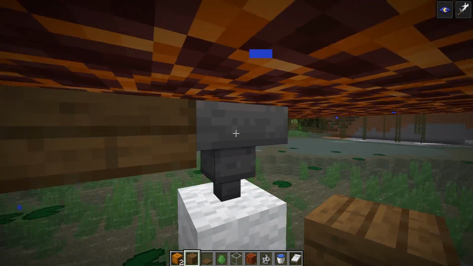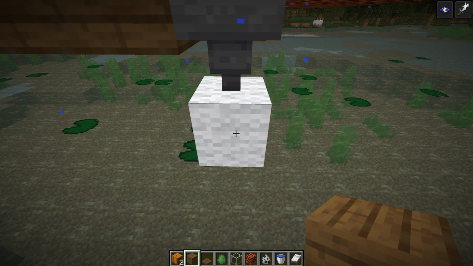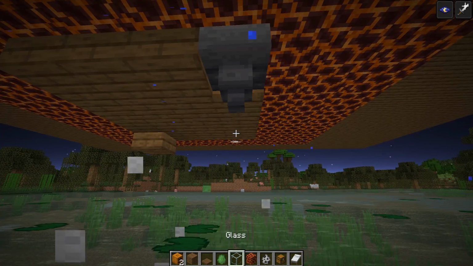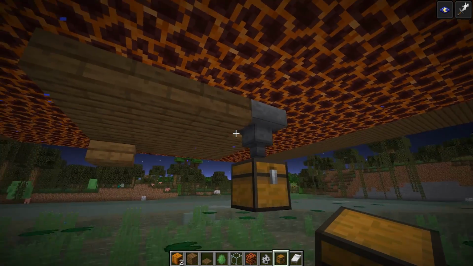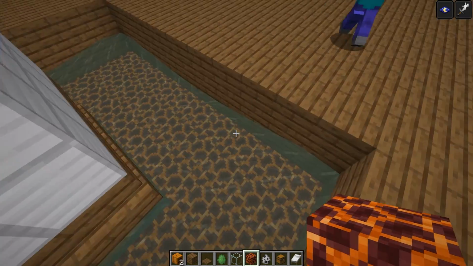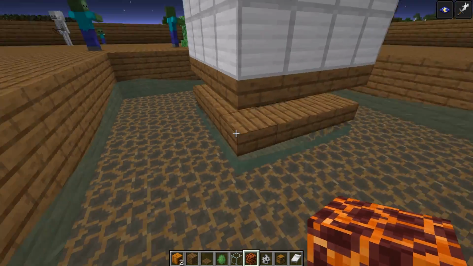And then in one of the corners, you're going to want to put a hopper going into a collection system. I used a wool so I could track how fast this farm's working, but you would want it to be a chest just like that. Once you have this 4x4 area in the middle, this is where all of the items are going to get collected. So the way that this works, when the slimes come down here, the magma blocks are going to kill them, and the water is going to push them into this middle area.